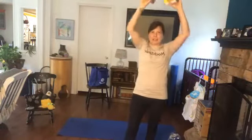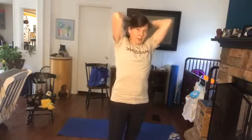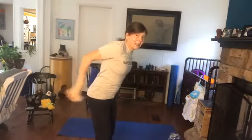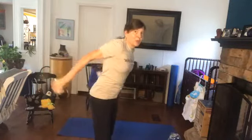So we're doing 10 presses up top with these weights. They weigh about a pound each, right? 10. And we're standing tall. We're going to put our arms behind us like this. This is a tricep extension. If this really bothers your shoulder, an alternative movement would be like this. And make sure you straighten the arms all the way back and pull the shoulders back.